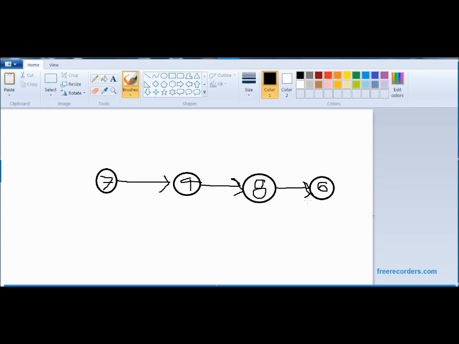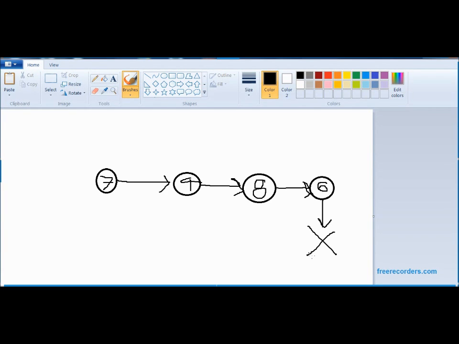But we're not finished yet. There's two key questions that are left to be pondered. First of all, how do we know where it starts? And secondly, where does it end? So first I'll start with where it ends, because that's a bit easier. To denote the end of a linked list, we set the last pointer, which is the last node, which contains a 6, to point to null. And once we reach null, we know that we have reached the end of the list. So that's how we know where the list ends.